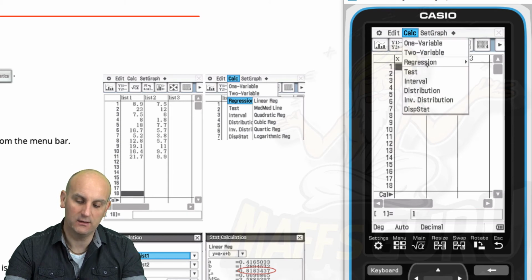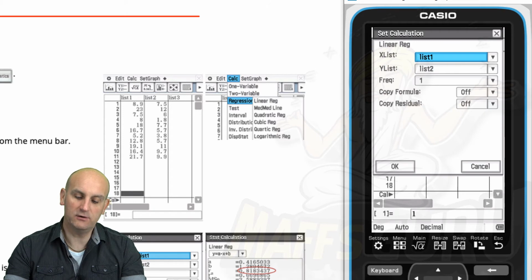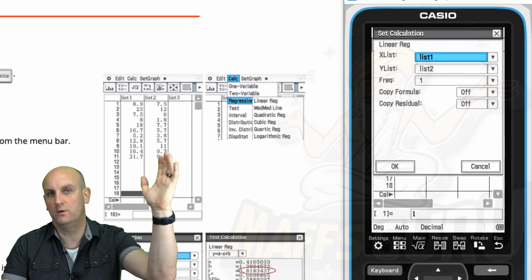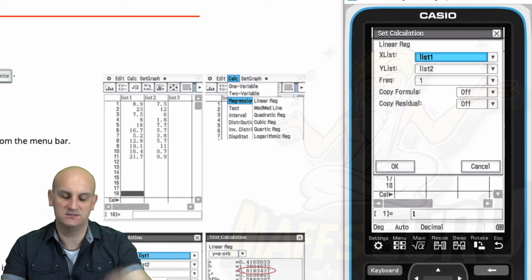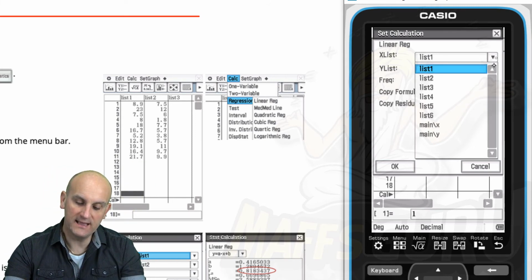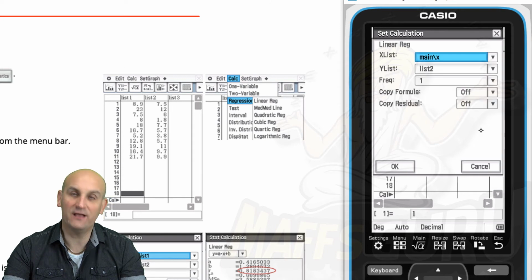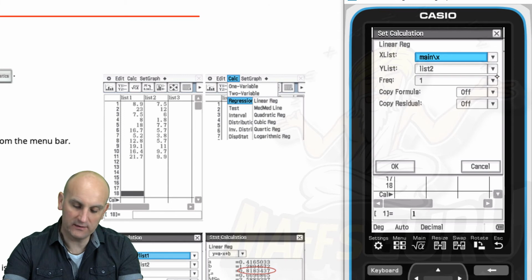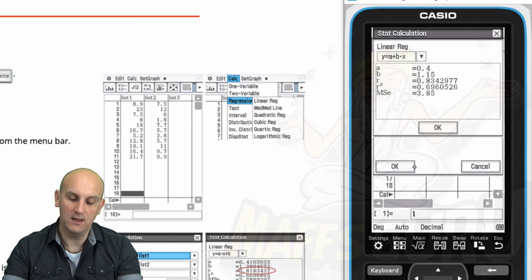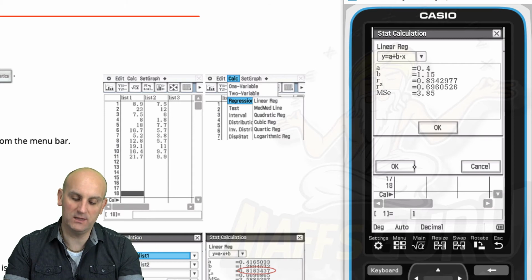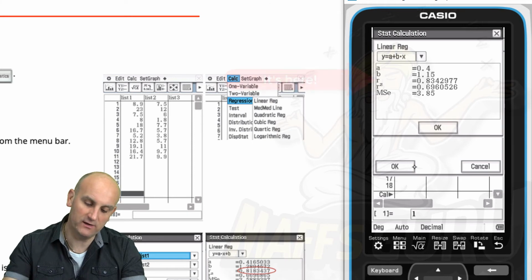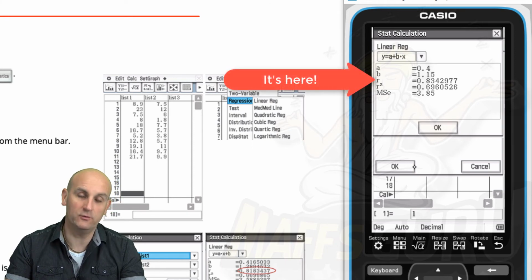But what we do is hit Calc, Regression, Linear Regression. Now, what it needs you to do then is tell you, well, what's your X values and what are your Y values? Which way do you want your data to be? Well, in this situation, my X list, so I hit on that and I go main/X. All of the variables you choose are going to be main/. So we want X. And my Y values, obviously, I want to be main Y. And when I hit OK, ladies and gentlemen, there we go. What do we get? We get my value of R, absolutely. So my value of R there is 0.834.